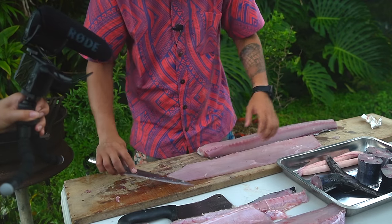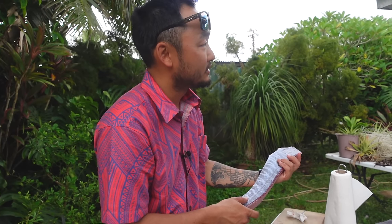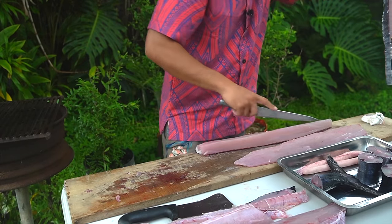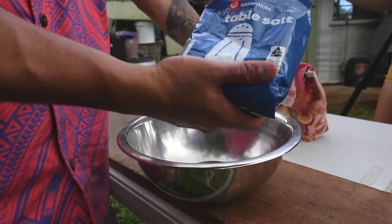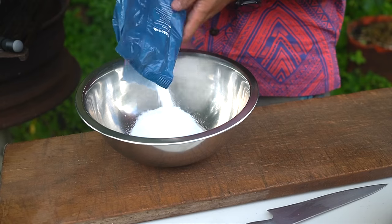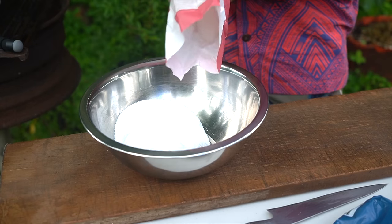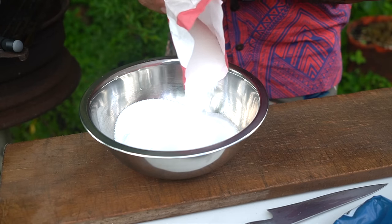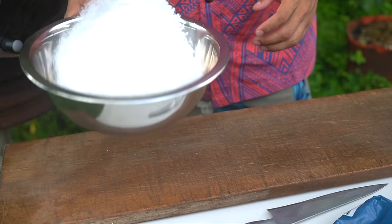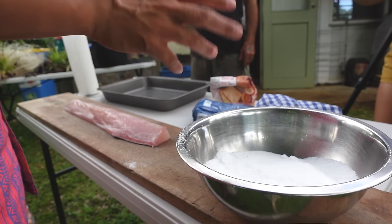So I'm thinking about using this belly side, and I'm going to keep the skin on. Have you ever tried searing the skin? No. I'm going to try that. Well, let's just see how it goes. Okay, so we got some salt here and sugar. We're gonna combine the two together, make a little dry brine. Feels about the perfect amount of both. Right about half and half. A little heavier on the sugar. Toss this together. This is what I'm planning on doing, a dry brine for about 30 minutes.